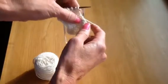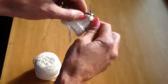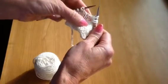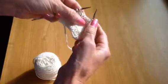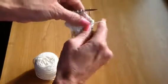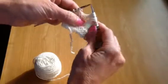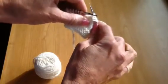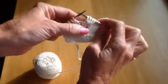So first we do 1 long knit stitch, and again keep them long. If you need to pull it up a little bit, do it. Yarn over, and then 1 last long stitch in that same hole again. And now's your opportunity to just kind of make sure they're all roughly the same length.